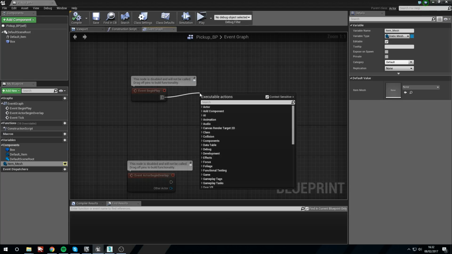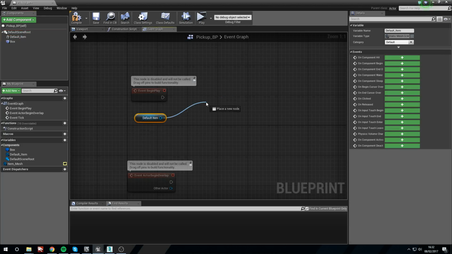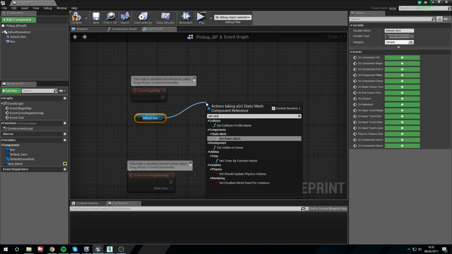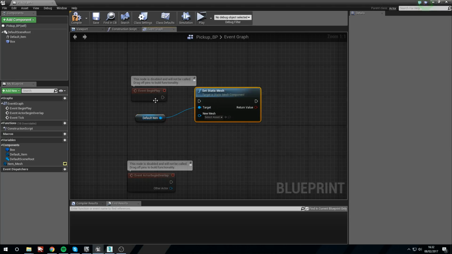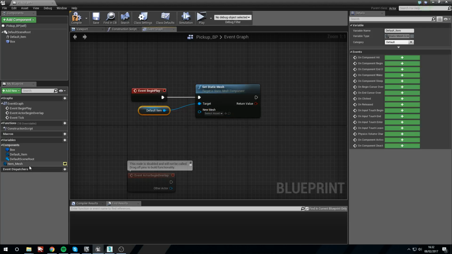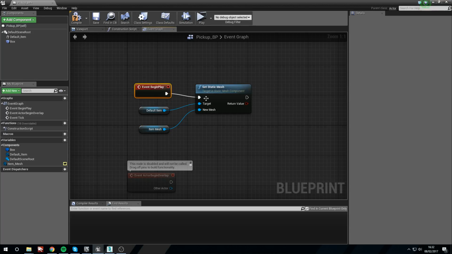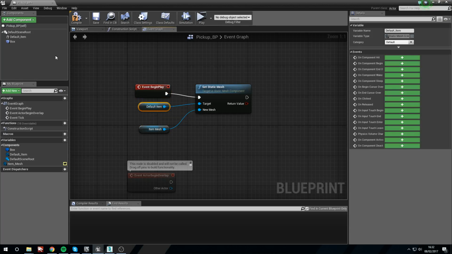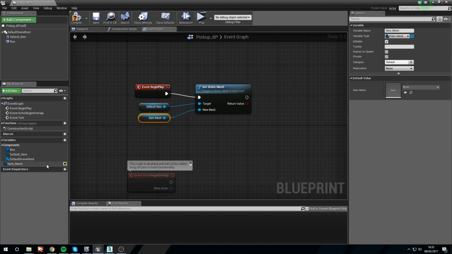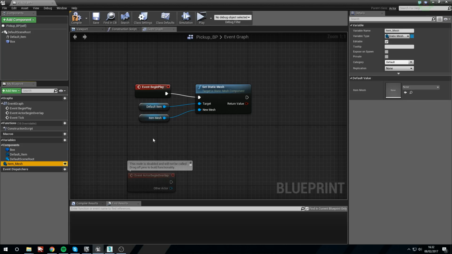Now on event begin play, actually grab the default item from up here in the scene root. Now drag from this, and we're going to set mesh, and we'll get set static mesh. Event begin play, plug this in, and what we're doing is we're setting the mesh, and we're going to grab item mesh, get that, and we're going to plug that into new mesh. So at the beginning we're going to set the mesh that's inside the blueprint to the item mesh. The item mesh is blank, but we have made this public.